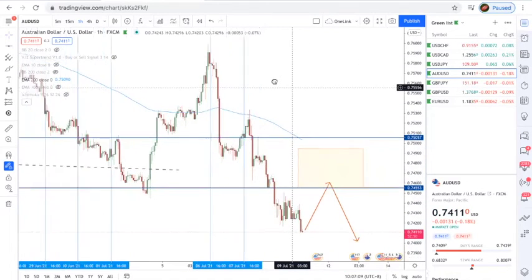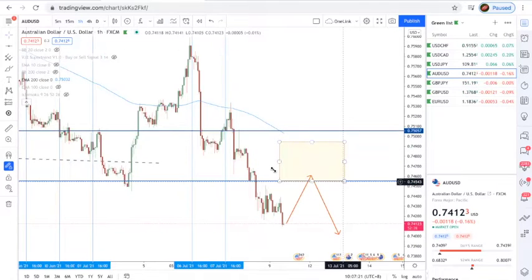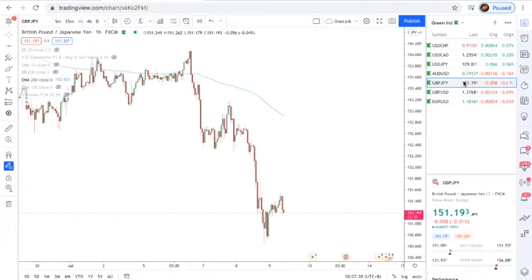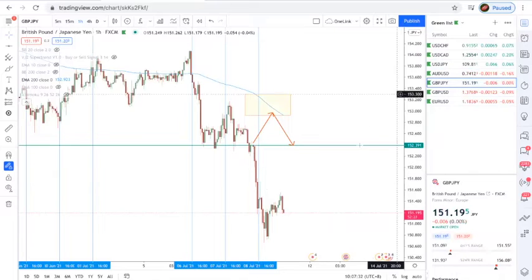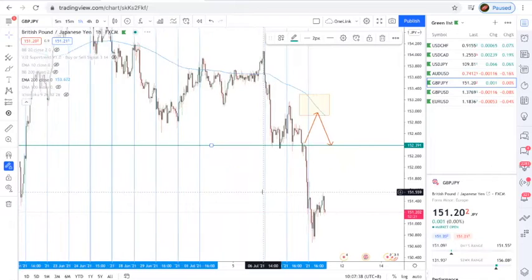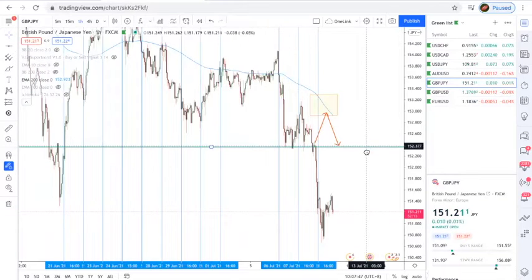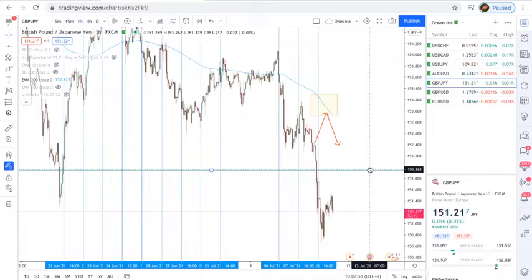So that will be on Australia USD. By just looking at the chart, because it has a very strong down movement, it's still got a very strong down movement, this will be the best entry for sell if you want to enter the sell. And Great Britain Japan, same thing. Everybody is basically going on a sell momentum. Yesterday there was one pair in Great Britain Japan that I've been holding for nearly 2 weeks. Is anybody holding Great Britain Japan from last month or not?